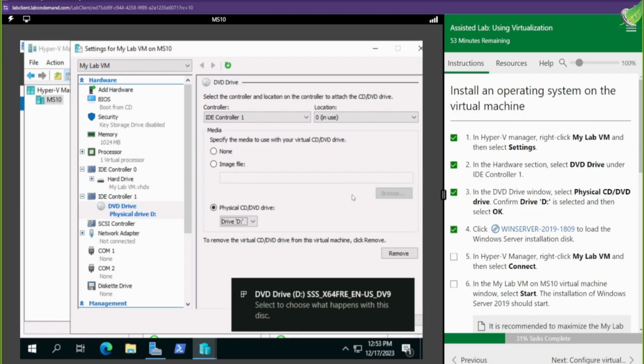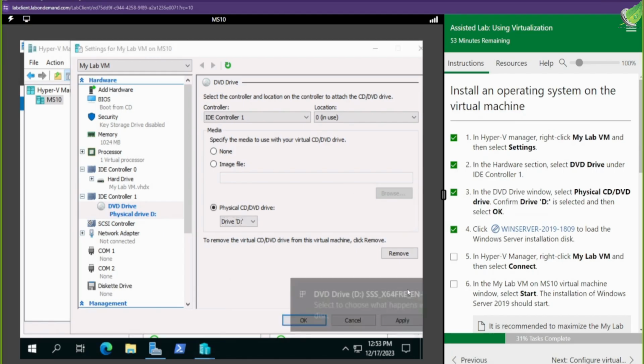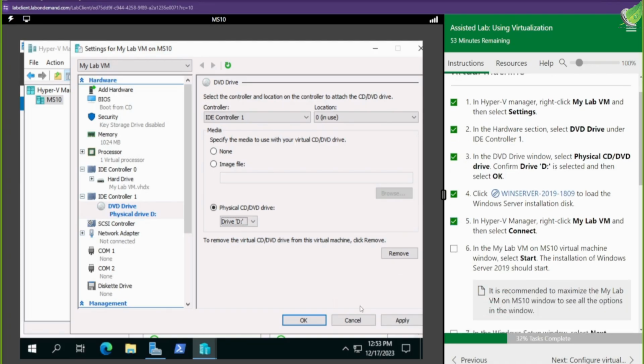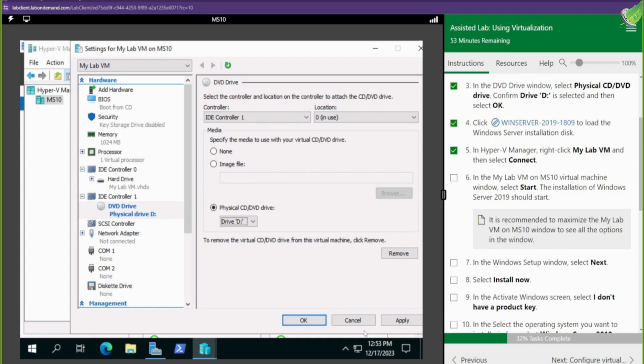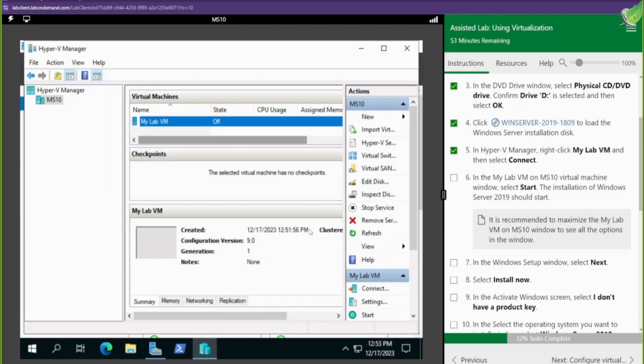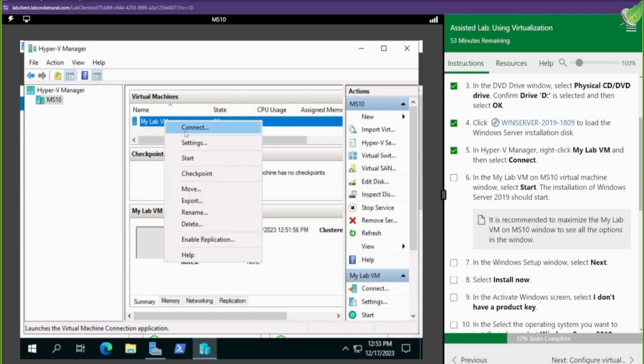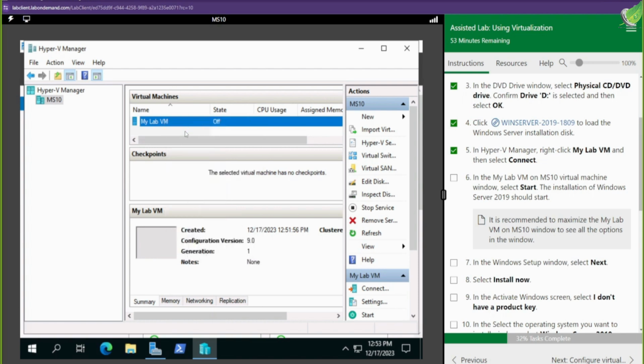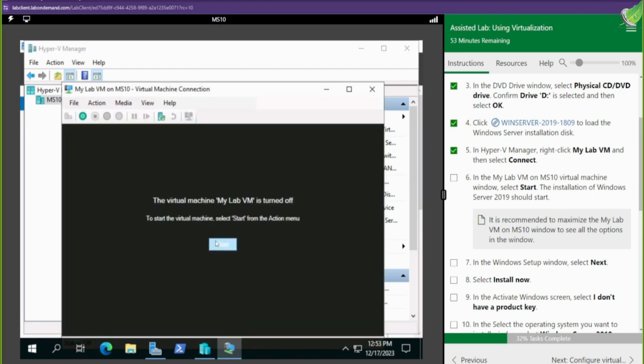Alright, cool. We're going to hit apply and then hit OK. Now we're going to right click on this and select connect. We're going to hit start.